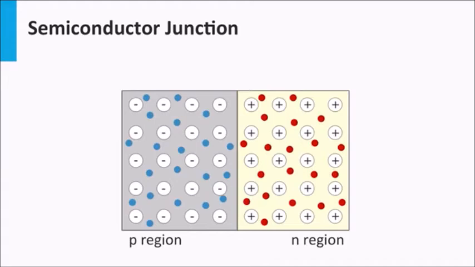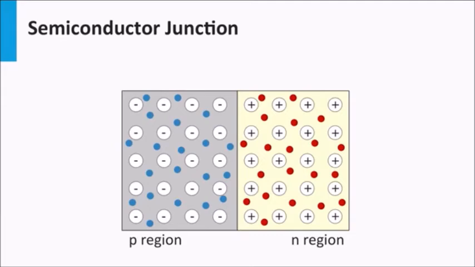Now we first consider the situation that this p-n junction is in the dark and is in thermal equilibrium. What will happen? How will the charge carriers be distributed over the p region and the n region? On the left, we have a majority of holes. On the right, we have a majority of electrons. As we can see, the p-n junction has an enormous density gradient close to the interface between the p and n region. The hole density is much lower in the n region than in the p region, whereas the electron density is much lower in the p region than the n region.